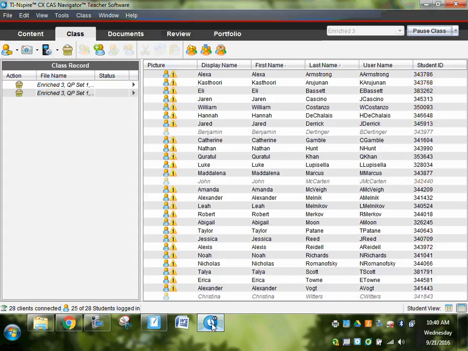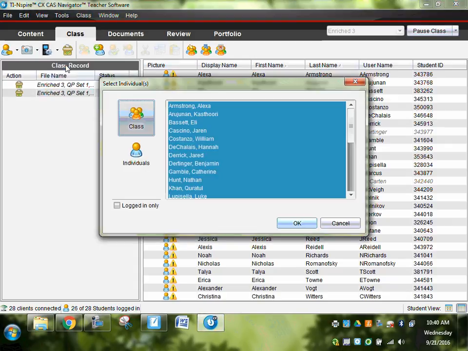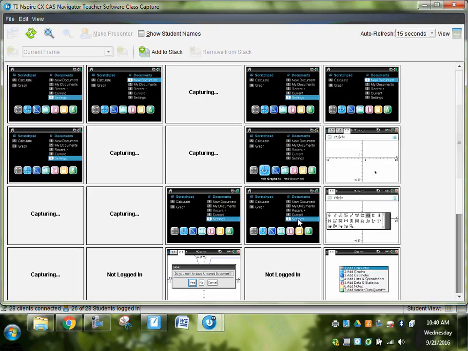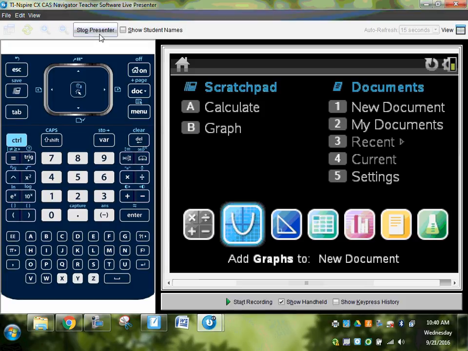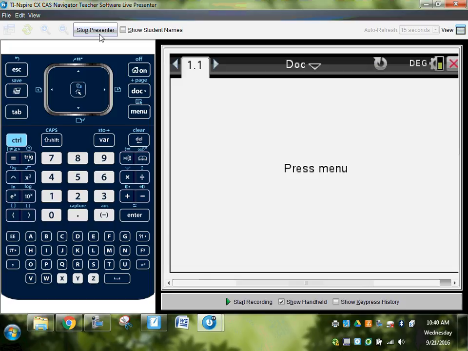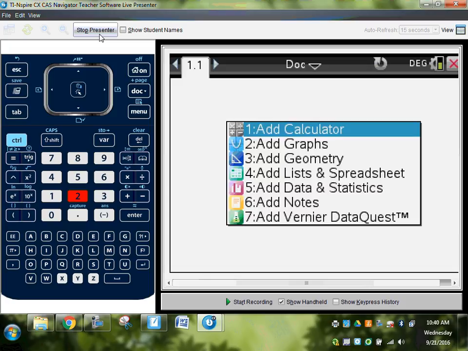What I need everybody to do is this. Go in and capture class. What we're going to do together collectively is start off, and we're going to graph that out. So the first thing that we're going to need to do is go to a new document, which would be a 1. And then we're going to go through and press, is it 1 for graph? Or no, graph I think it's 2. Yeah. So hit menu when it comes up. Oh, yeah, then add a graph.